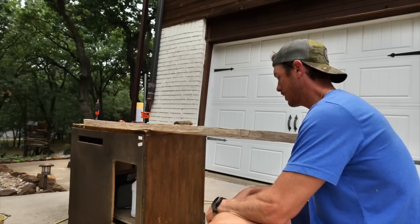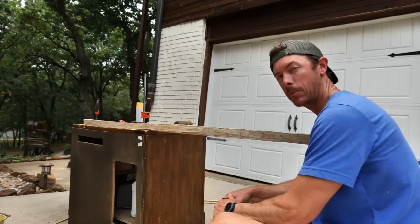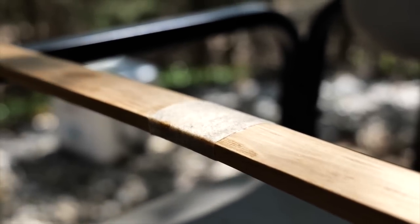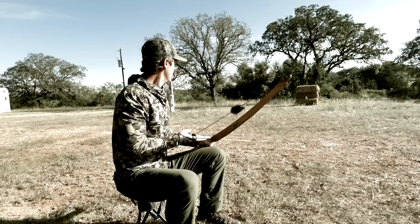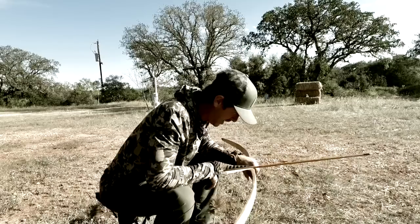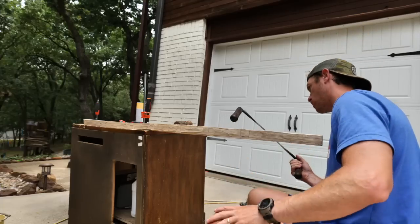This stave has been laying around for over a year. A local bowyer named Austin gave it to me. I had a hickory one that was similar. I kept the limbs wide, but I didn't back it, and I should have backed it because it broke. Pretty much every bow I make breaks. I'm just searching for that one that does not. That is magic. But I'm gonna start working on this one here.